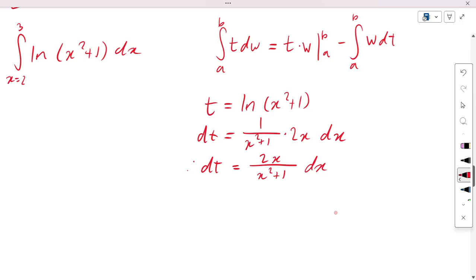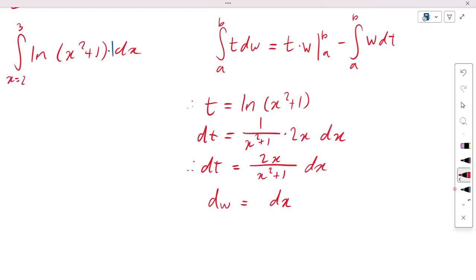So now that we found out dt and t, we need to find out what dw is equal to. We need to find out what w is equal to, but before we can do that, we need to use dw. Okay, dw is equal to something with respect to x, because remember, we didn't use this yet. Now, what else do we have in this integrand that we can actually multiply with respect to x? Well, if you said multiplied by 1, you are absolutely correct. Because we can multiply anything by 1 and we still get the same thing. Isn't that so?